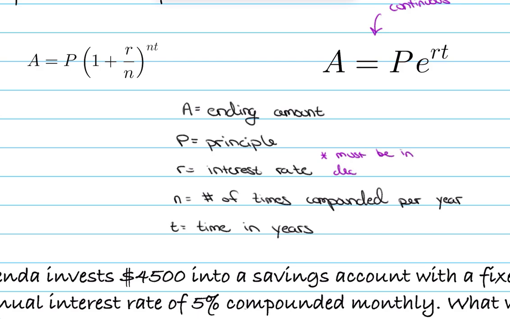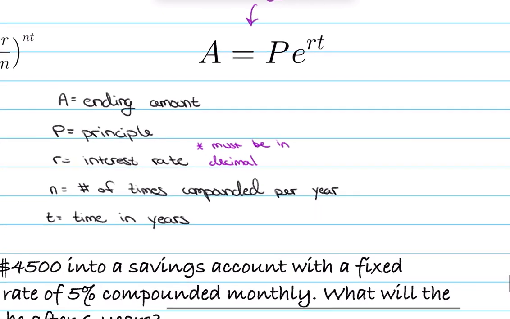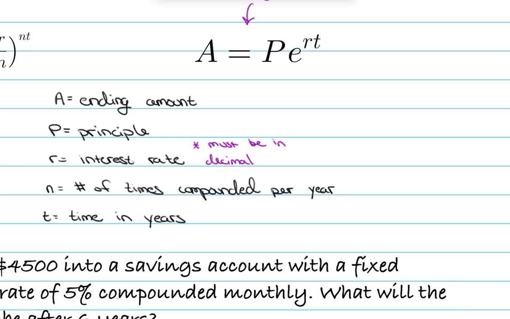All right, so if you don't remember how to do interest rates as a decimal, let's say you have something like 10%. Percent means per 100, so that means that you would just take the 10 and divide it by 100. So you get 0.10. Okay, so whatever your percentage is, divide it by 100, percent means per 100, and you will get the decimal form of that.